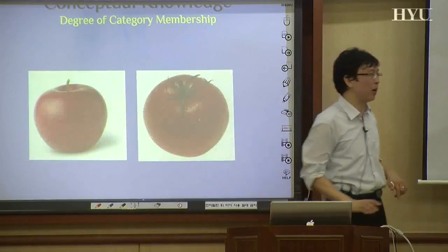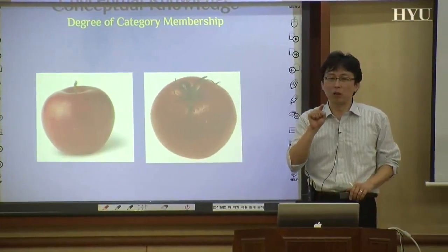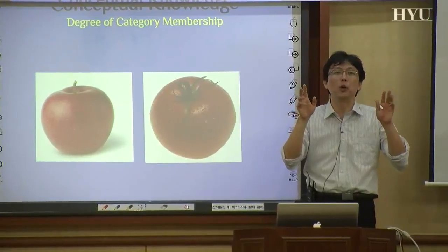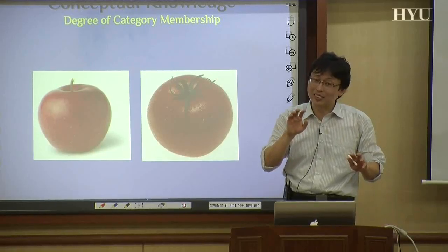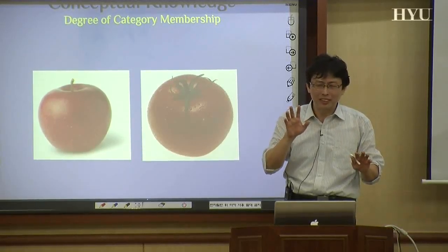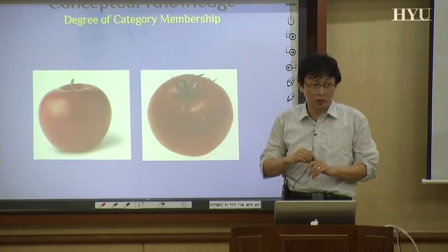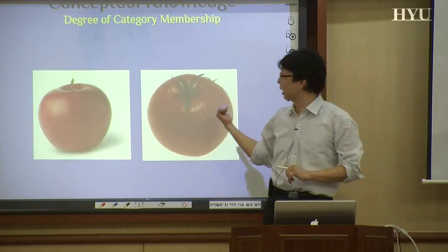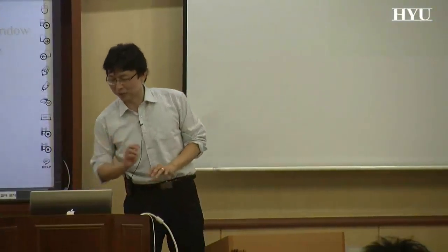The second experiment by Rosch used photographs, pictures. So this one is an apple, this one is a tomato. They measured how quickly people respond when they see whether this one is a fruit or a vegetable. Many people respond quickly when they see an apple picture as a fruit. When they see the tomato, they take a little bit of time: is it a vegetable or a fruit? That depends on where you live. In New Zealand, tomato is a fruit, but here we call it a vegetable, isn't it? Different countries have different things.